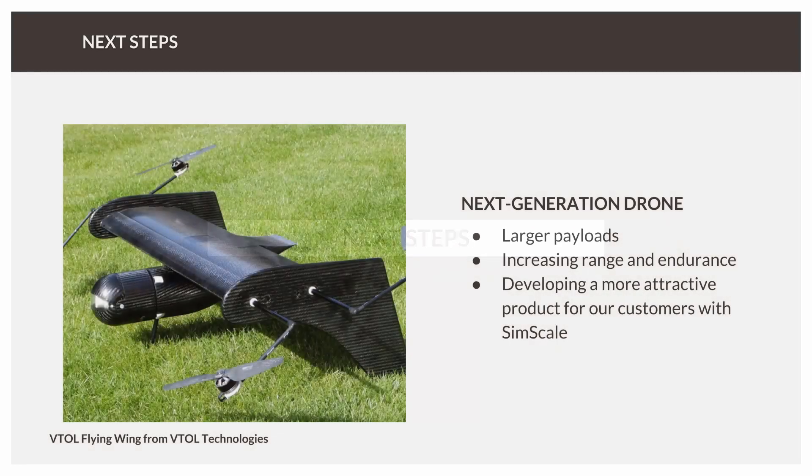What's next? Where do you see going with SimScale now that you've had this experience? Since we are developing the next generation of aircraft that will enable us to bring larger payloads and increase the range and endurance of each operation, all this development — which includes SimScale as a key tool — will have an indirect impact on the company because we will have a much more attractive product to our customers and partners. What we are establishing as a company is this design methodology, and CFD with SimScale is key to our solution.